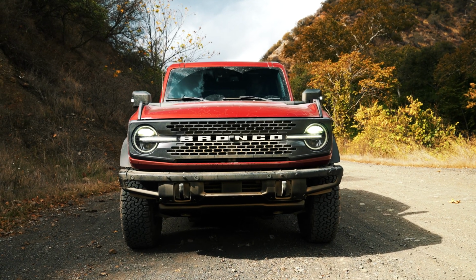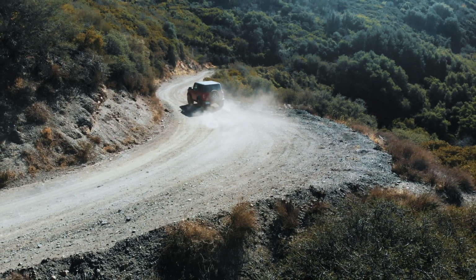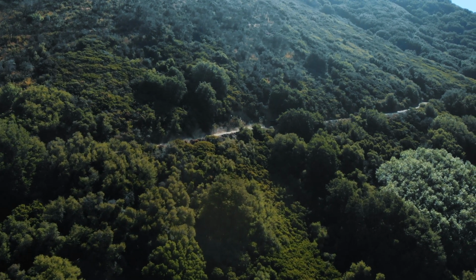It does not have Sasquatch though, but it has the upgraded interior bits, and it has the nice B&O sound system that actually sounds really good. On a daily basis, it is a very nice, livable truck without being crazy. These leather seats are very comfortable. It's very nice in here. There are parts where it feels more plasticky compared to a Wrangler, which is kind of interesting, but it gets the job done. It works well. It's very nice inside. It's comfortable. It looks good. I'm happy to report that everything you were hoping about the Bronco is how it is.